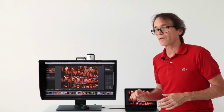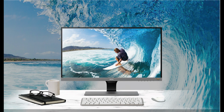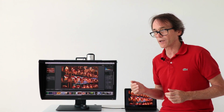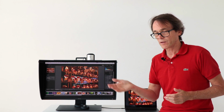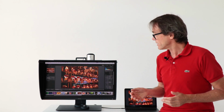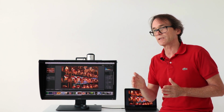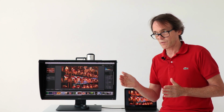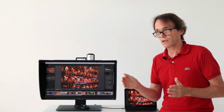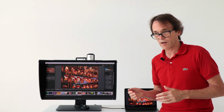Just briefly about one other characteristic that they have with these monitors. It's called HDR10. Now, what that is just a possibility if you plug in a device like a Blu-ray disc player or an Android machine. These screens will actually move the color space around so that it extends it into the highest possible brightness as well as contrast to make it look more similar to a true HDR monitor.